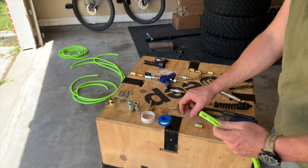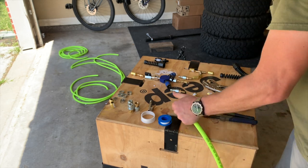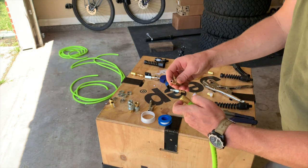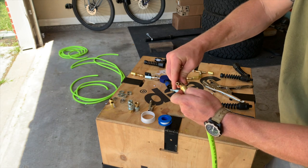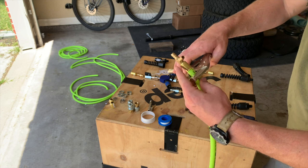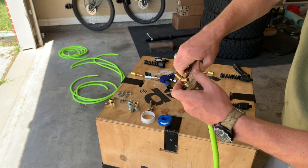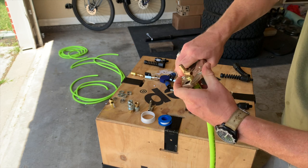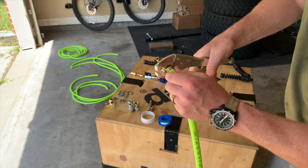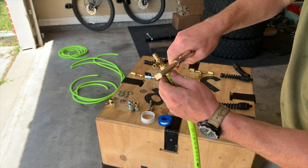It's time for the T fitting. Take your ferrule and slide it on your hose, take your T fitting, get a little soapy water on there — it slides in just nice. Take your ferrule clamps and crimp, make sure they're tight. It'll make a nice little indent in the metal, and then turn it 90 degrees — you can easily see the 90 degrees.